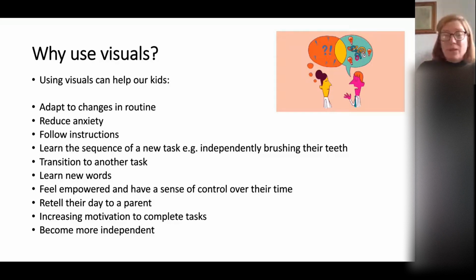Some children might really struggle to remember all of those things, and particularly once they've started one task, trying to keep that verbal information in their head for what comes next can be quite tricky. So having visuals to help them follow a sequence, for example, brushing their teeth, or getting dressed, or putting their things away after breakfast, can also help them with their independence as well.